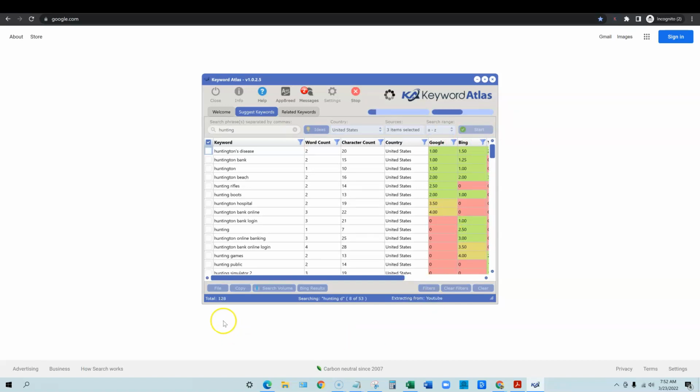And you can see right here all the keywords that it's extracting, 250, 300. It's going through a series of different strings, and I can show you what it's doing. And that's how fast it's going. So we said hunting. It's even bringing back Huntington Beach. We can actually cancel that out as well. You can export this into Excel. You can put filters on this. It just found us almost 1,000 keywords. Excuse me, guys, it found us 1,000 keywords in about 10 seconds. I'm going to show you the rest of this in a sec, but watch.